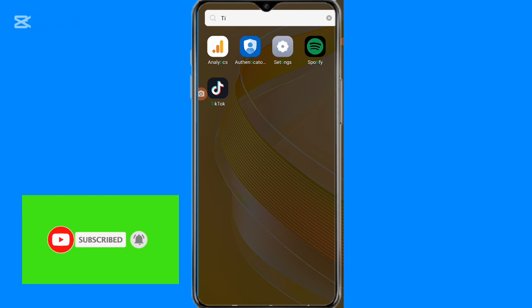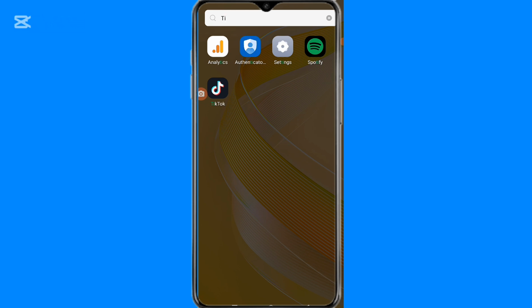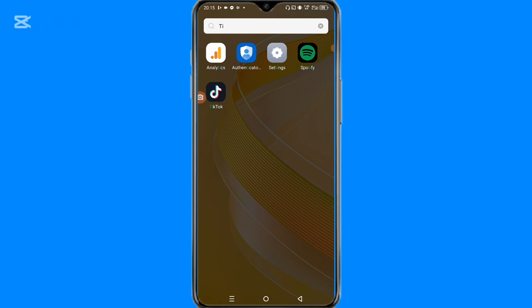In today's video, we're talking about how to do a double tap on TikTok live. Double tap means to quickly tap the screen twice on a video, which is essentially the platform's way of liking or showing appreciation for the content or live stream. The steps are simple and easy.